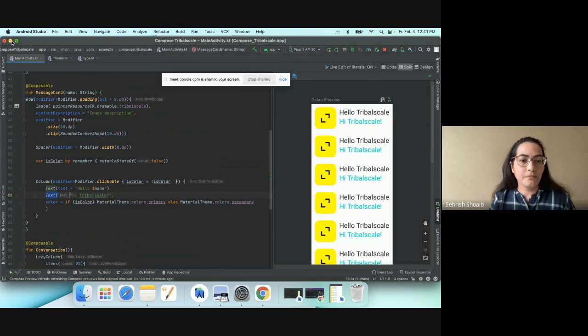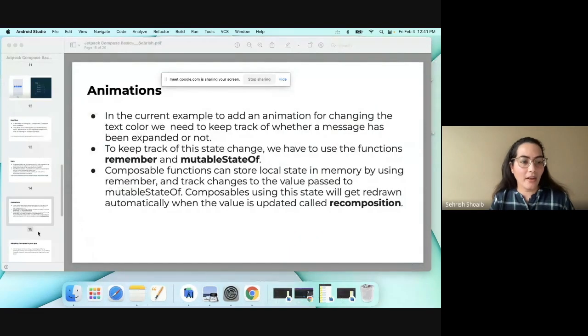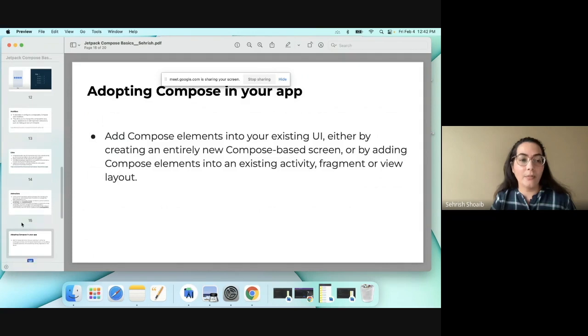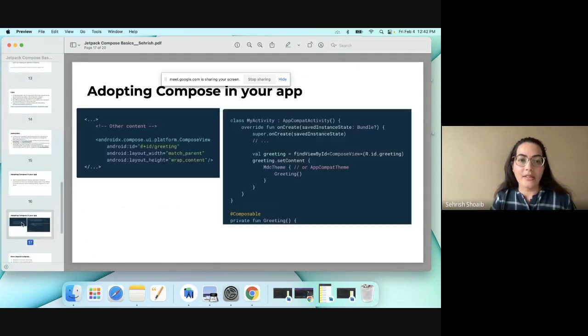So quickly going back here, one last thing that I'm not going to show in the demo, but just to let everyone know, is the flexibility of Compose: we can also add Compose into a pre-existing application. If you already have views or fragments or view layouts, Jetpack Compose provides an easy way of adding a Compose view within those layouts.